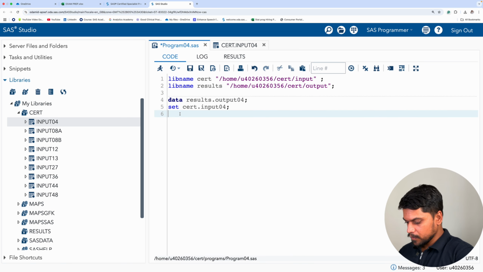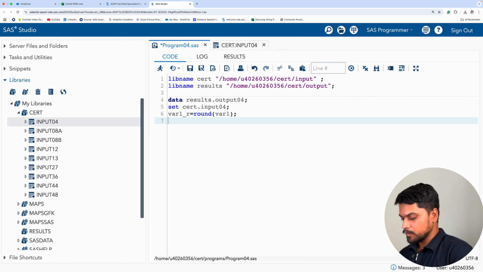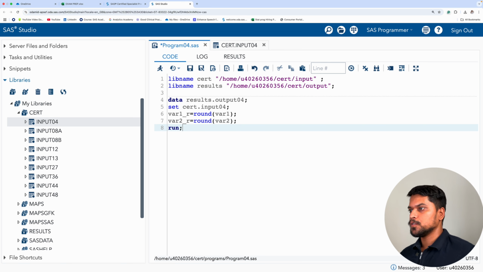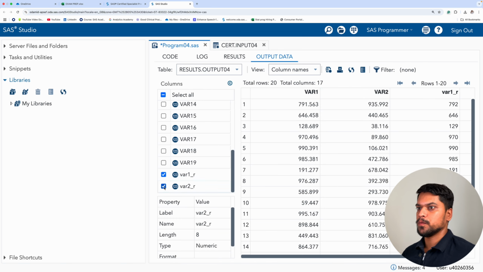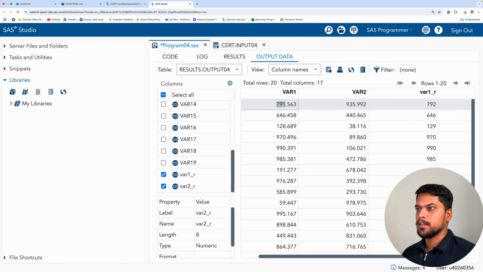So let's create new variable. var1_r means round, and we'll give the round function. So the rounded value we're going to store in new variable var2_r. Let's check our values got rounded or not. This is the raw variable and this is the new, rounded one. So var1 value was 791.563.